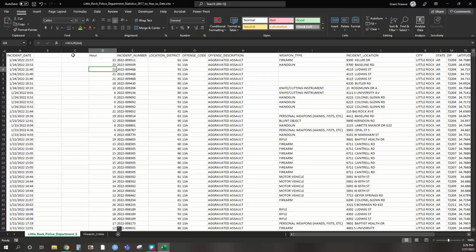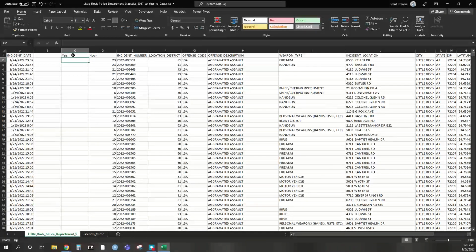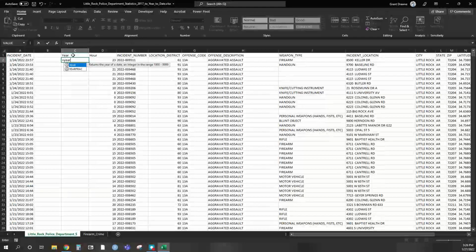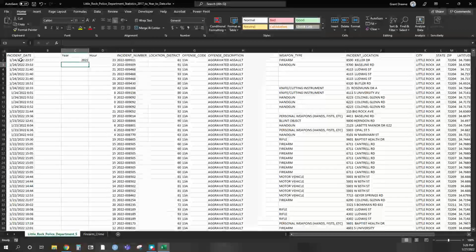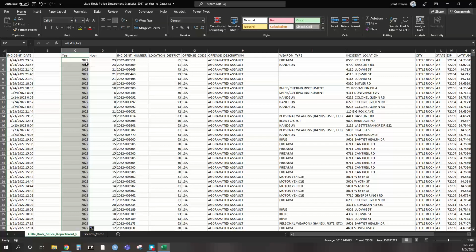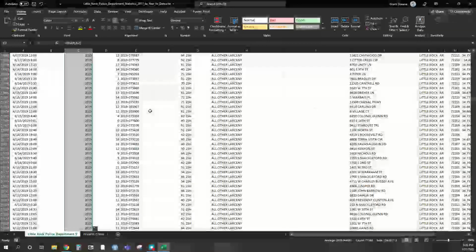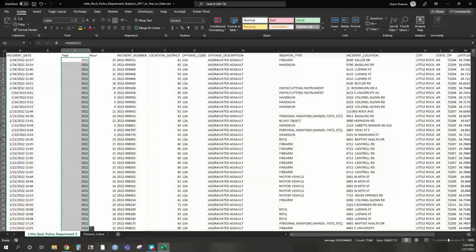Pretty handy. Another good example, since we have multiple years of data here, if I hit year as the column label again, and then equal sign, year, and I want to pull out the year from this date formula. Again, Excel is very good at recognizing date and timestamps. So if I click on this, close off the paren again and hit enter, it pulled out 2022 for us. Similar to what we did with hour and that auto-filling down, if I do the same thing here, we're good to go. If I scroll down a little bit, you can see 2019 to 2019. So it's an easy way to spot check your data that way.